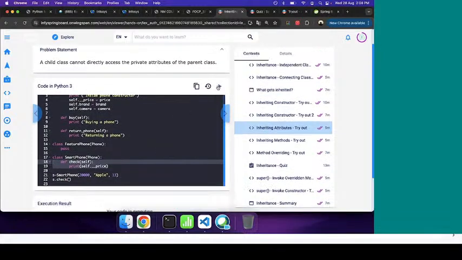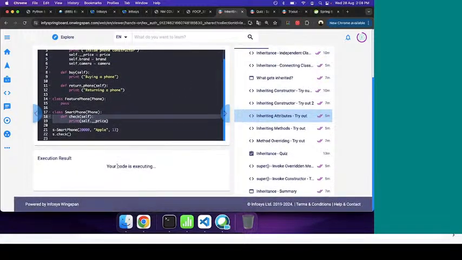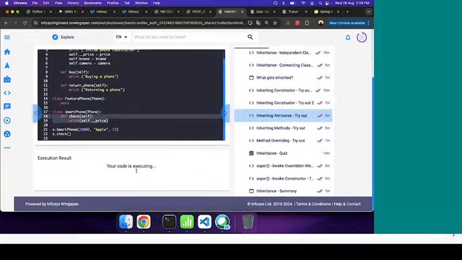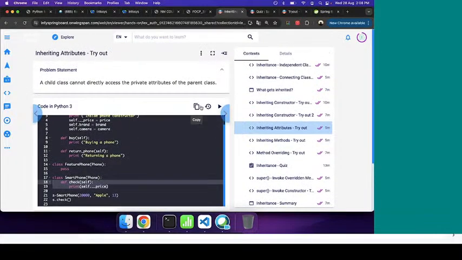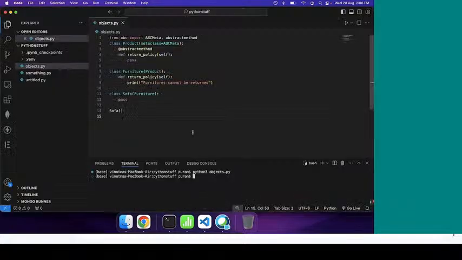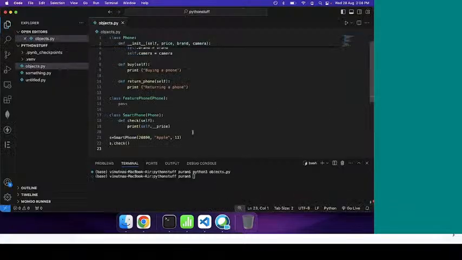If I try to run this code now, it says that your code is executing. It's still executing, so let me copy that code and run it on my local environment.